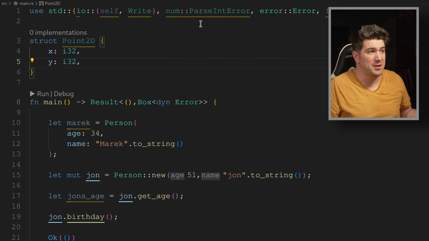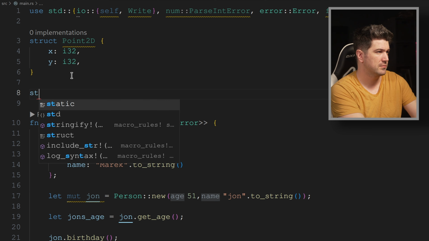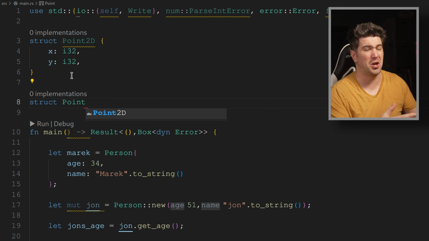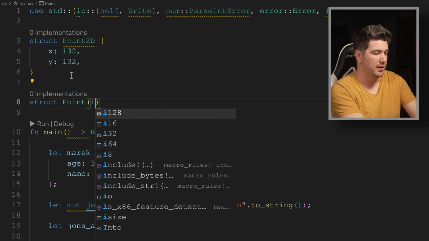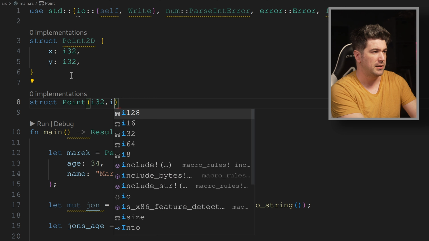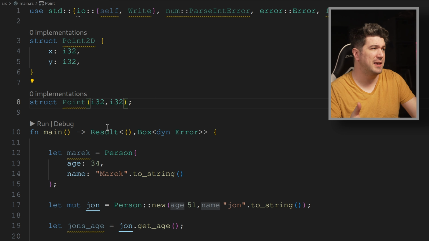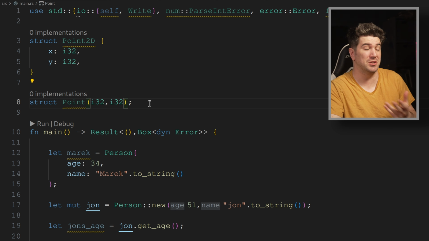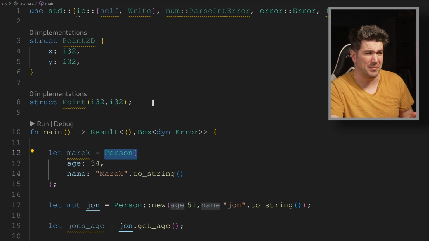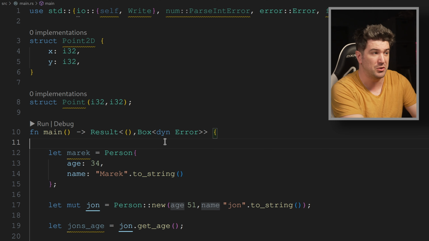But in Rust, you can do this a little bit simpler by doing something like this here. And we'll just call it point, because obviously we can't call it point 2D. We'll call it point, and we'll just make this a tuple. I32, I32. Now, this is effectively the same, and there's a couple things that we can do with it, but you can create one of these points just like you would a person. And the other thing that's interesting here, so if you wanted to create one of these, you could do this.